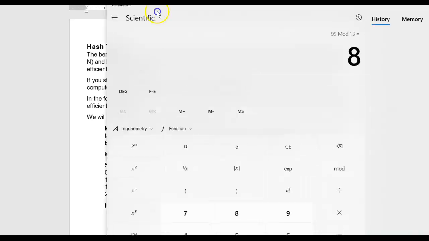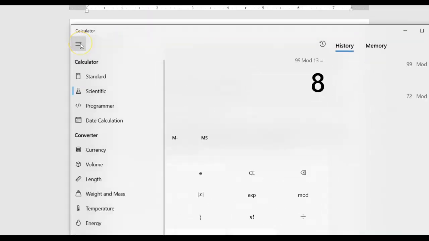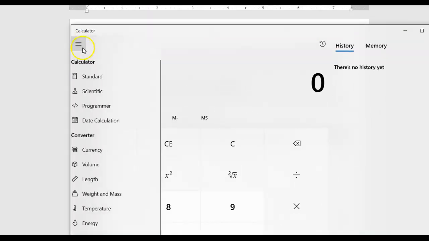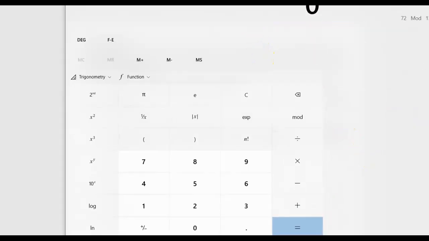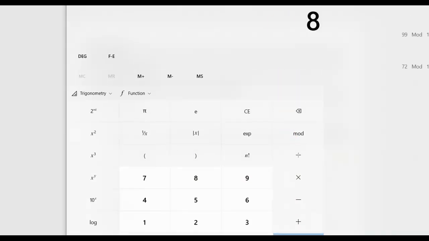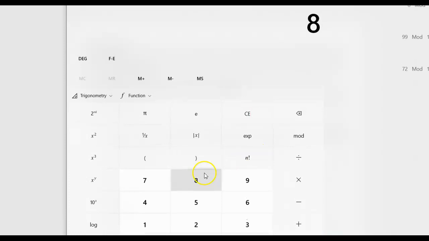If you're in the scientific view, you can change your view from standard to scientific. You do have a mod operator here, so you can say like 8 mod 9 is 8, which actually is the correct answer.